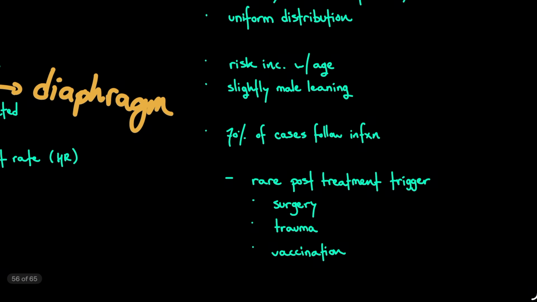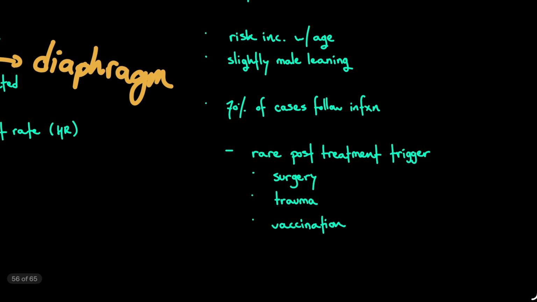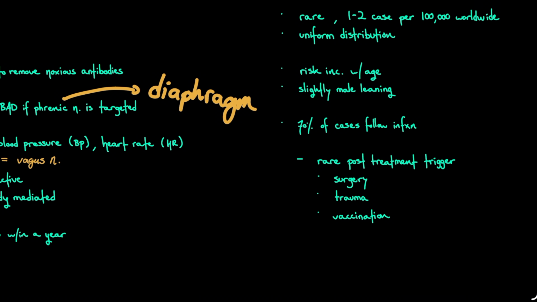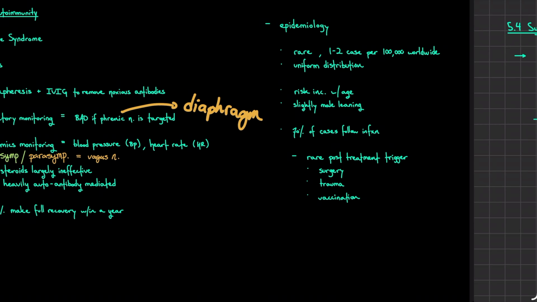And what did we say? 70% of these follow infection. So sure, there might be a reaction here, but it is extraordinarily rare from a disease that's already rare. So I just wanted to get that out. You might see that, and it's not wrong. It could happen, but think of the numbers. Okay. And then you always have the iatrogenic, who knows what's on the hospital floor or whatnot. So those are just to note, but most of these are usually coming from a weird infection that you had that made your immune system confused.